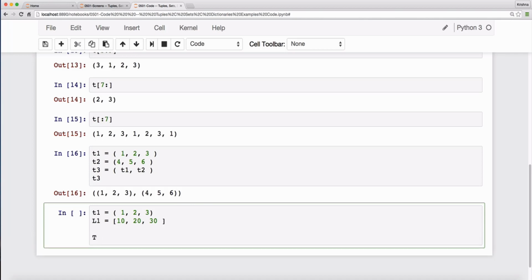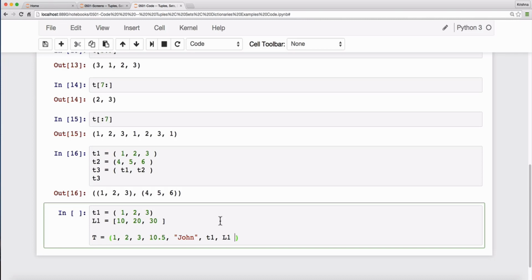Let us say capital T, a tuple with a few integer items, and then we can throw in a floating point number, and add a string John, and also we can have a tuple within a tuple, and also a list. Also we can throw a dictionary in this one.